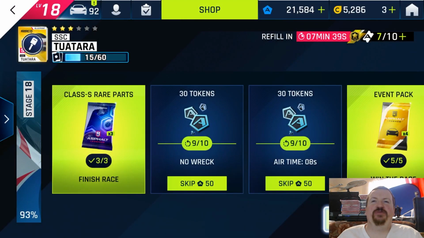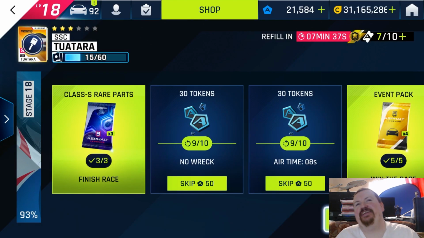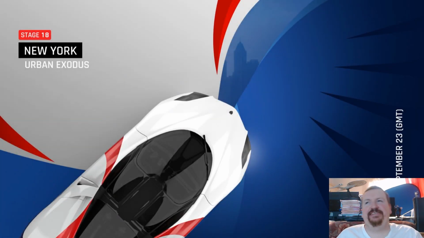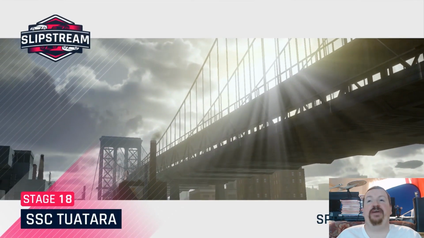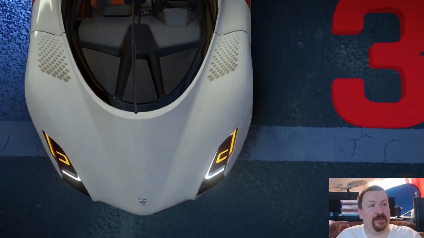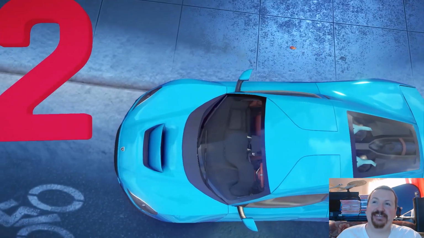And yeah, this is the last run of this one. No wreck and 8 seconds of airtime required. This track is okay for getting those 8 seconds of airtime, but no wreck is a bit of a pain because there's cops here that will bury their car into the back of the SSC, and this car is not really that well equipped to push those away. So you can end up getting pushed into railings and barriers and stuff. Might be the reason why that jumped down to 7 tickets there.